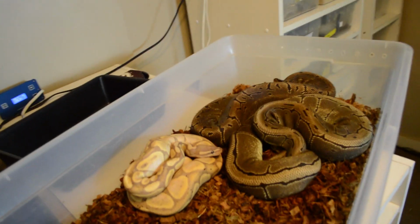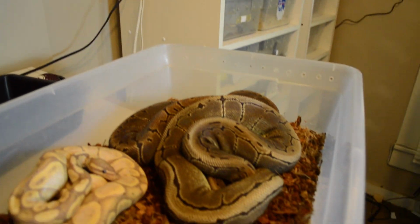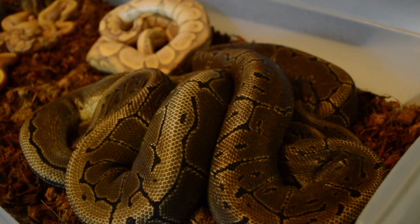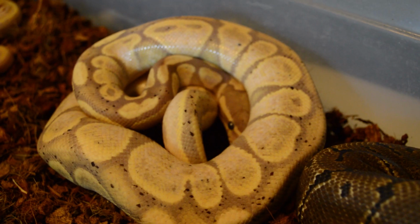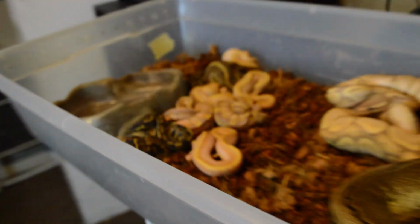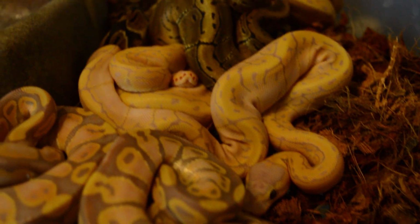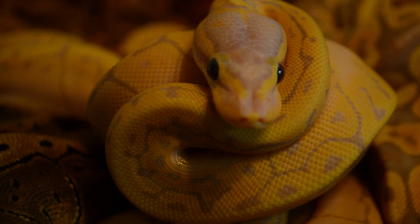From my first reptile show, I've always loved Pinstripe. It's always been one of my favorite genes to work with, and it's one I've fallen in love with quite a bit. So I really wanted to get banana pinstripes because bananas are always really nice. There's my banana calico right there. I paired him with both of these girls this season because I wanted to make sure I got banana pinstripes, and I certainly did. Look at these guys right here. I got all sorts of bananas, banana pins, and just amazing looking snakes. Just a very rewarding pair of clutches out of these two females I have.